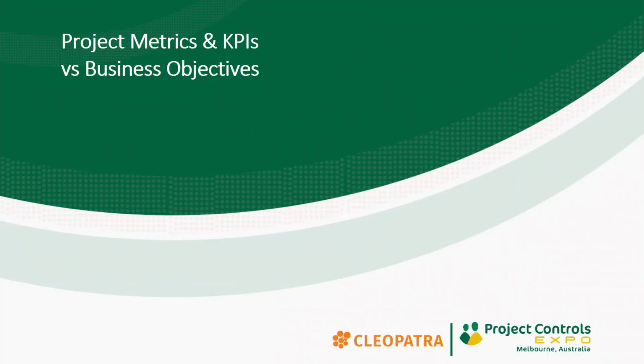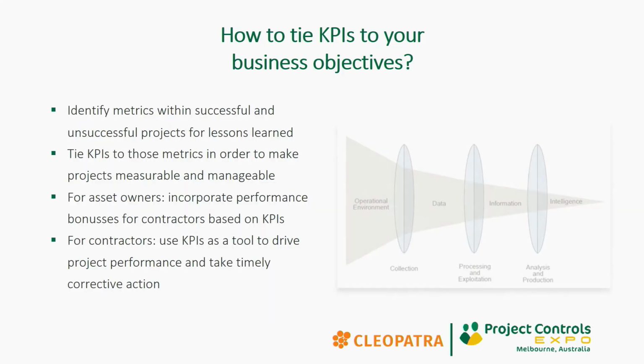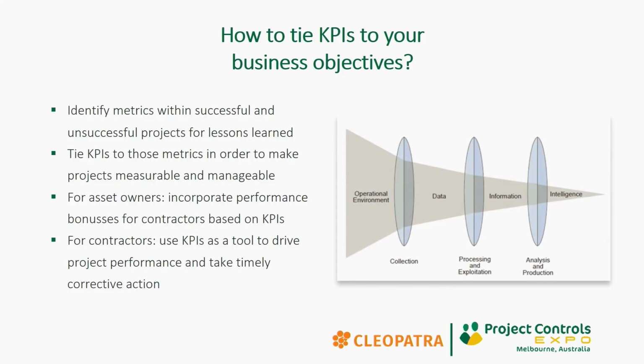Now, how can we use these in the business objectives that we set? What you see here is we've got our operational environment, and obviously you're generating a whole lot of information through that. A whole lot of things are going on, activities, and a lot of things are being recorded throughout that project. You collect that, that becomes your data, and once you process that, it becomes information. Then you analyze it, and then it becomes intelligence. And when it's intelligence, you can use it and apply it again.